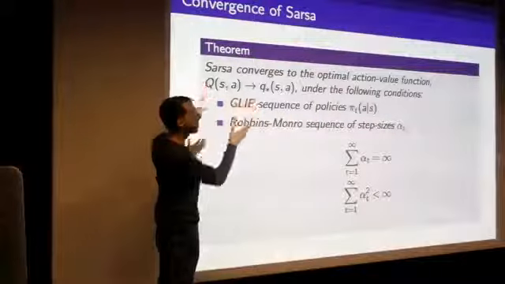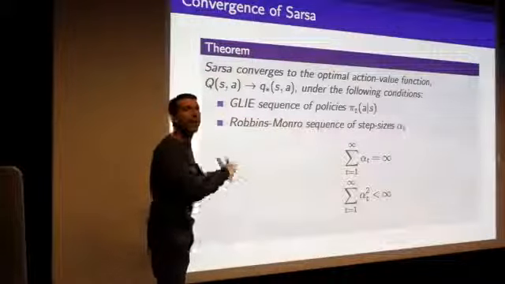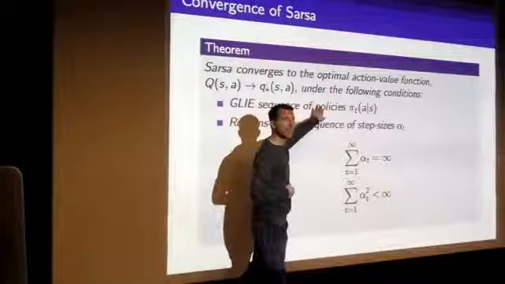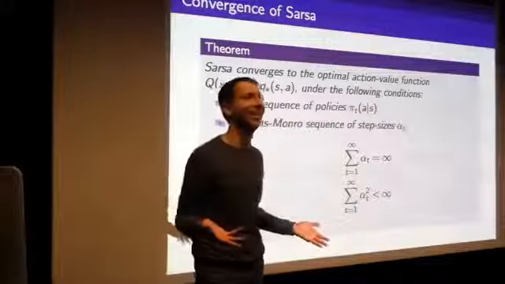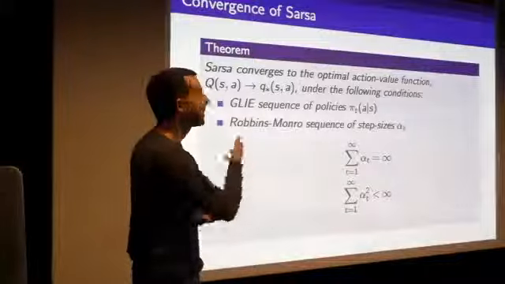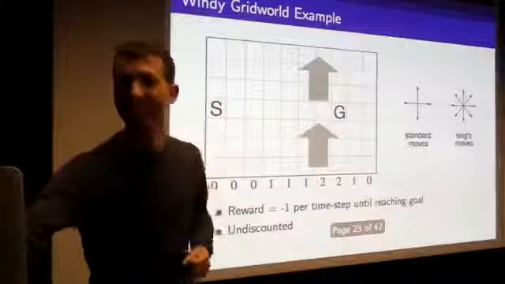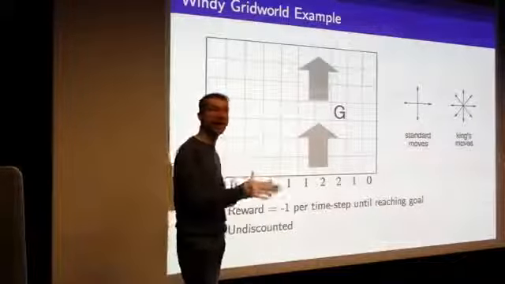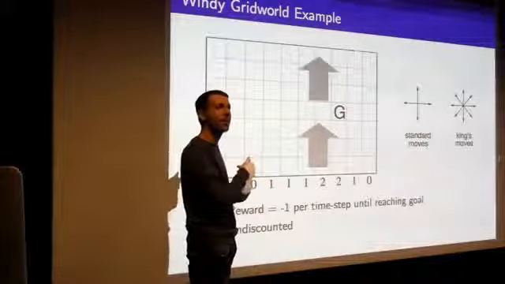But really, if you do all the machinery correctly, this thing really converges. In practice, we don't worry about this, and SARSA typically works anyway. That's an empirical result, but this is the theory, okay? So let's have an example. This example is doing precisely that. It's throwing out this theory and just using a fixed step size and a fixed exploration rate.